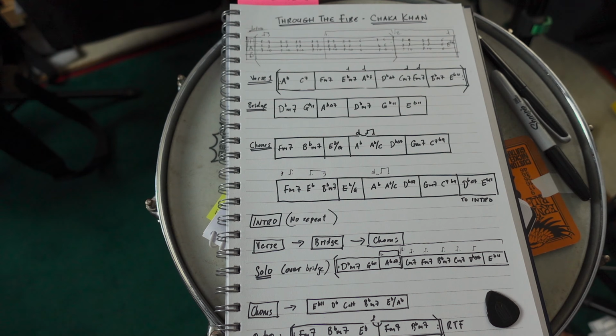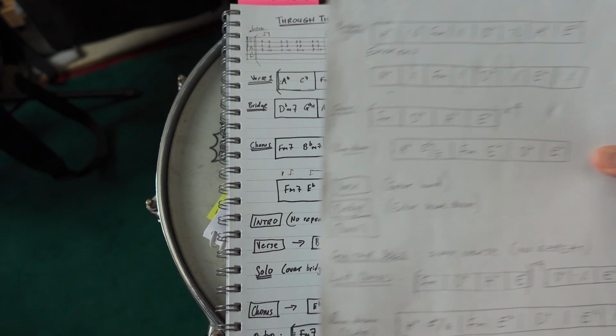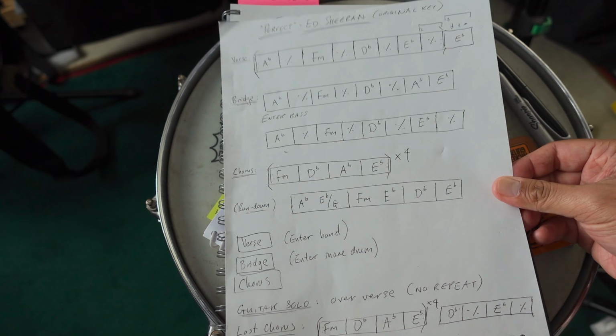I can also sometimes chart for other people if necessary. I've had other band members read off of my charts before, because they seem to like my charts. In fact, I just happen to have this one at hand. Here's one I had to play for a wedding. It's actually my sister's wedding. We did the song Perfect by Ed Sheeran, and those are the chords for that if anyone's interested.